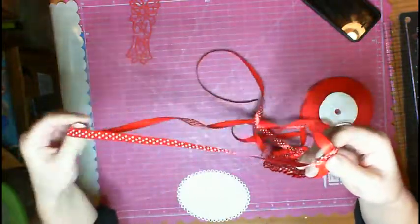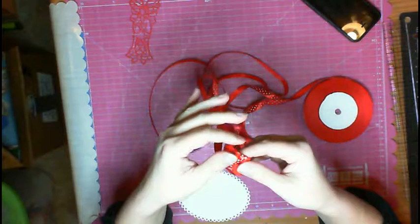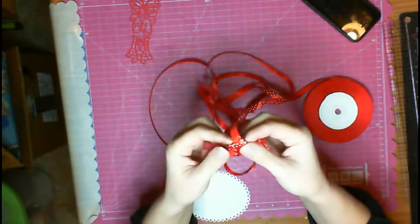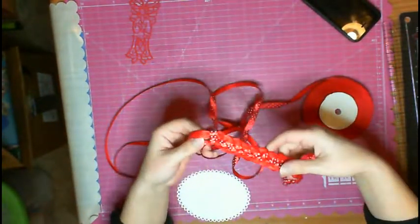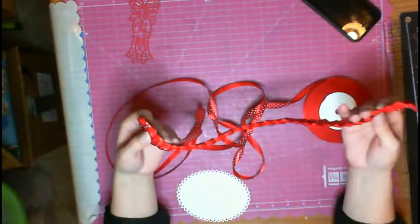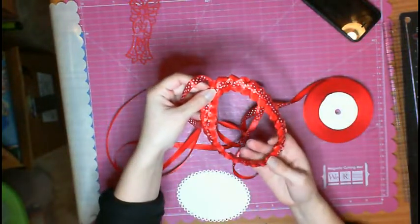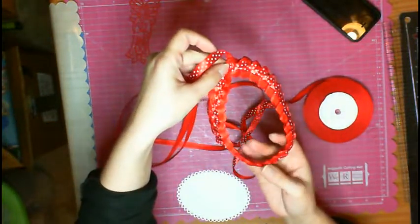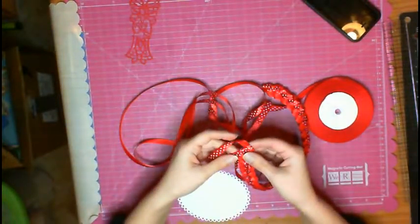So what I'm going to do next, I'm going to now cut the ribbon, of course, make a knot and hide it underneath, use some glue to keep the knot in place, a very loose knot. Okay, let's do that now. Because over here they will overlap a little bit when I make my oval, but I'm going to close with a very small bow to make it look nice.